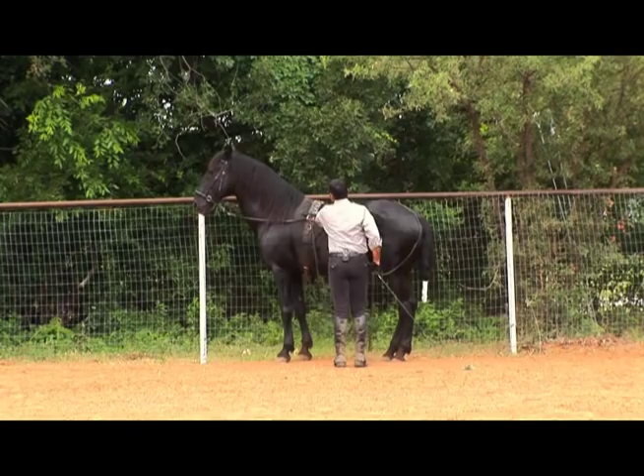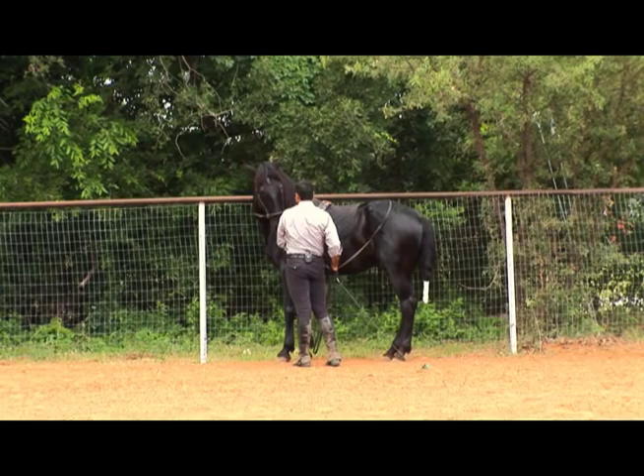It's very inspiring and encouraging for people who might have disabilities or things they think are going to get in the way of taking care of a horse. People think you have to be big and strong because horses are so big and strong. What it really takes is being able to communicate with them, and anybody can do it. I've seen the smallest little 80-year-old ladies that could out-train the biggest, strongest guys in the world. They might limp out to the arena, but their horses are the best-trained horses you've ever seen. It's because they understand how to communicate with their animals.